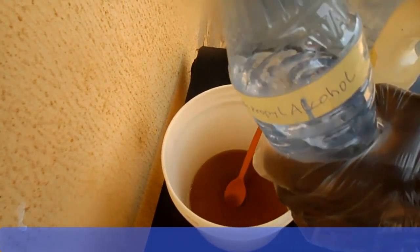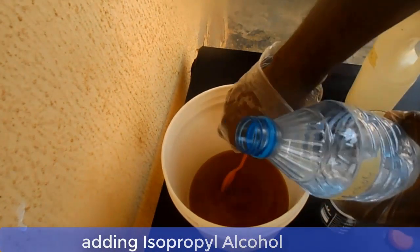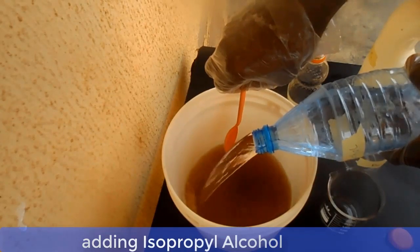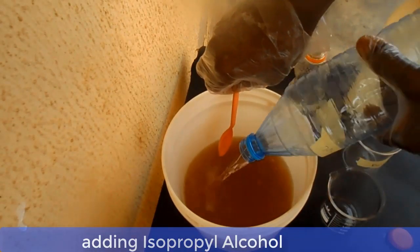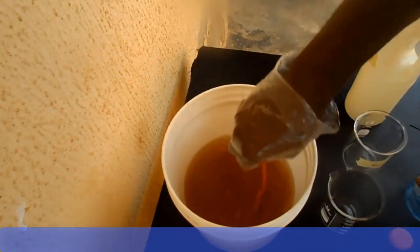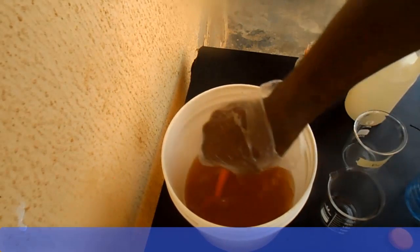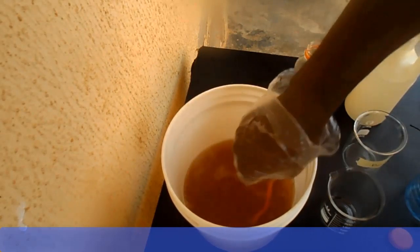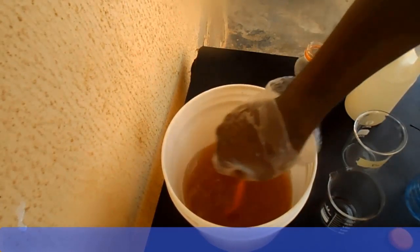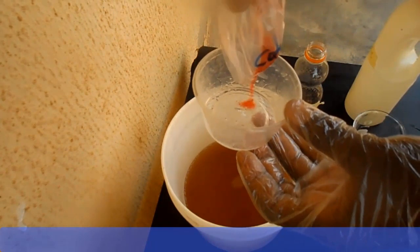Now you can add your isopropyl alcohol and stir very well. Now you can add your color to it.